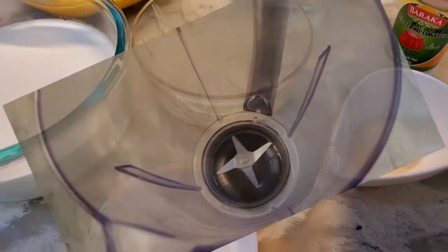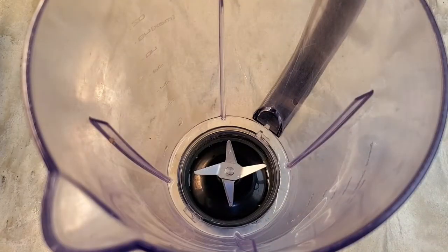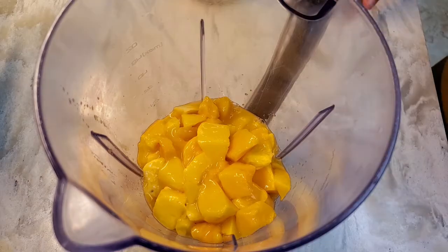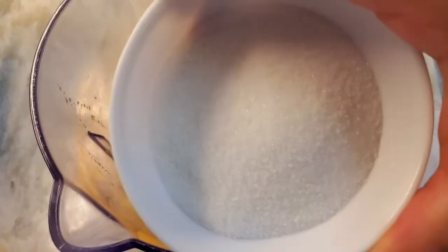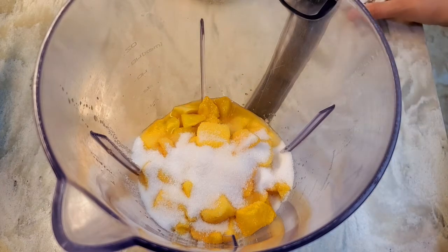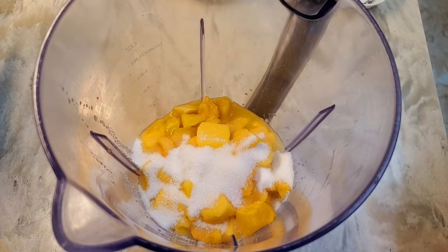Halal gelatin. First step is we're gonna make a mango puree, but make sure a few of the mango chunks you save for later for garnishing. So I'll just take off a few chunks, and the rest I'm gonna make into a mango puree. Secondly, I'm gonna add my 2 tablespoons of sugar, and simply blend this, or you can use the food processor as well.